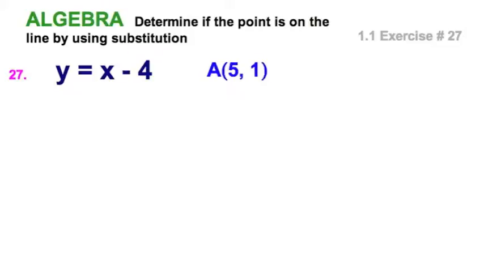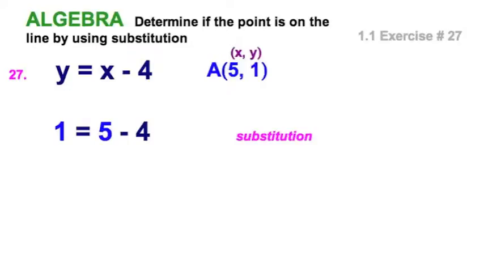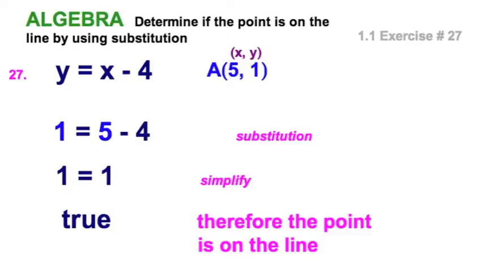Let's finish up with a little algebra one review. I want to test if this point A, which is the point (5, 1). Remember, that's an ordered pair X comma Y. See if that is on the line, belongs to this equation, that is Y equals X minus 4. Clearly a linear equation. So let's just perform the substitution, replacing the X with a 5, the Y with 1. And then we will simplify the equation. Looks like a true statement. Then we actually have to evaluate, and it is a true statement. Therefore, the point is on the line.